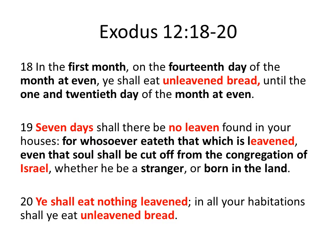On the sky calendar, the 14th day of the month at even represents the 15th day. On the sky calendar, the 21st day of the month at even represents the 22nd day. On the sky calendar, all of your Sabbaths are the 8th, the 15th, the 22nd, and the 29th, without fail. All of your feasts and your high holy days will fall on a Sabbath. That's why it's called a high holy day. It has to fall on your regular weekly Sabbath.